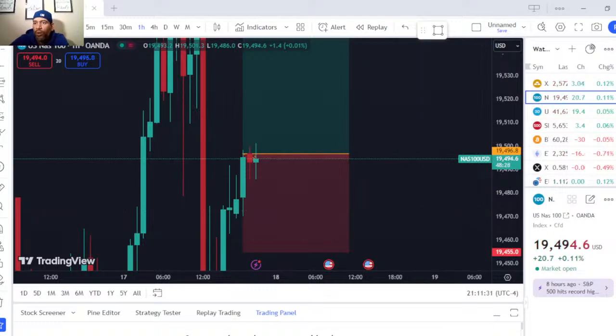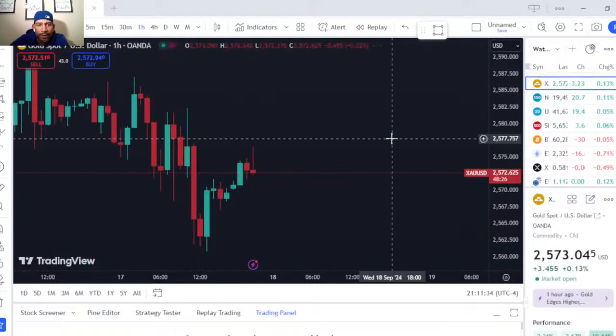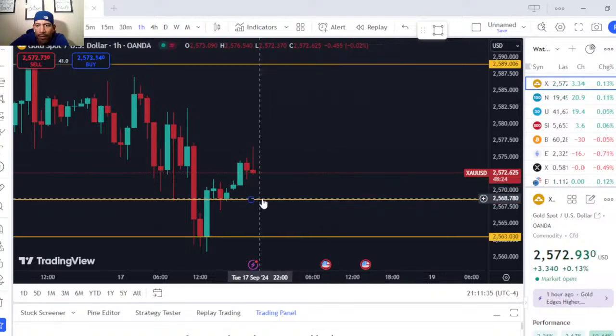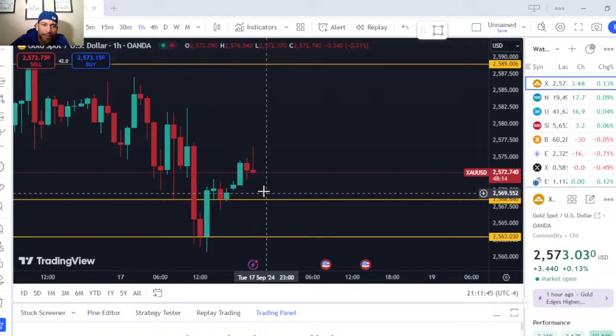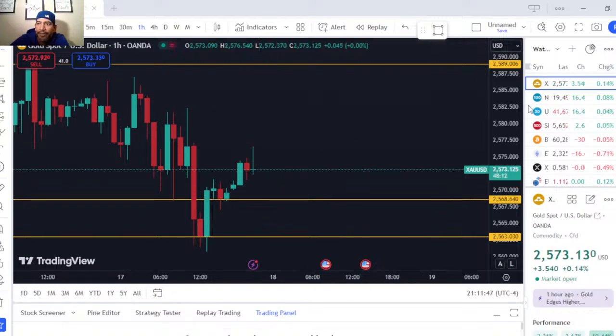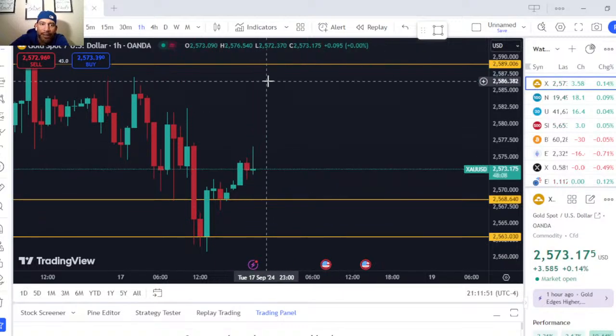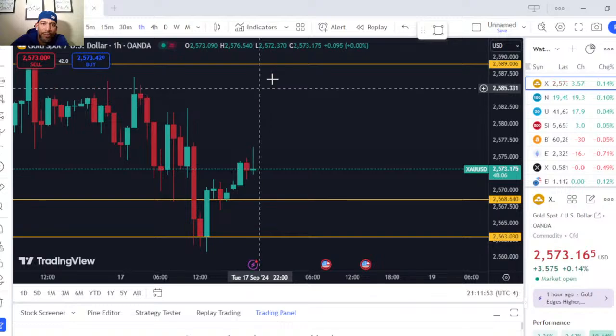What's that low on gold again? Was it around 2568.64? Yeah, we can come down around that price range, and I'll revisit this here. I'll definitely consider an entry down here. I want to come down here. If we don't come down here, then I'll let it go. I'll wait for something up here.